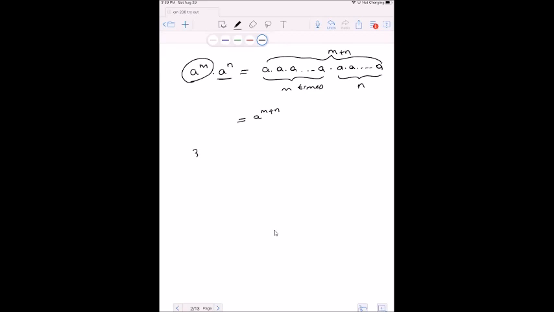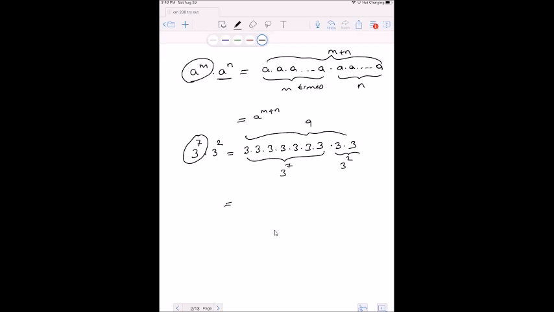Maybe you can get confused, for example, I can write 3 to the power of 7 times 3 to the power of 2. So here we have 7 copies of 3: 3 times 3 times 3 times 3 times 3 times 3 times 3, right? This is 3 to the power of 7 times 3 times 3. So this is 3 squared. Altogether, how many 3 we have? There are 9 3s, right? So the answer is 3 to the power of 9. But instead of writing the long way, exactly, Matthew. Very good. Instead of doing this, we just write 7 plus 2. Okay, 3 to the power of 7 plus 2, which is 9.